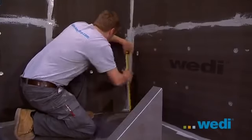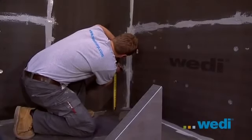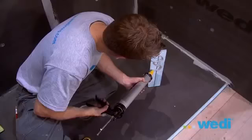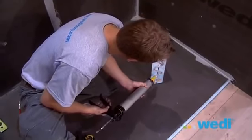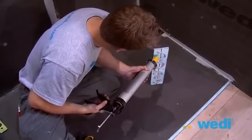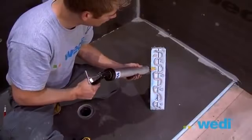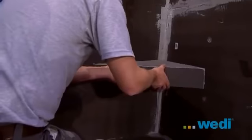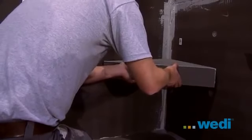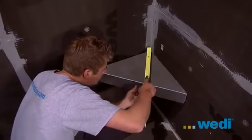Here, we're going to install a suspended corner bench by first marking the location. This bench is pre-constructed out of 2 layers of 2-inch wallboard and is faced with a layer of wallboard on the front edge. You'll want to generously apply sealant to the bench edge on the 2 sides being glued against the walls. Firmly press the bench into place. By applying more pressure, you're increasing the adhesion to hold the bench into place.